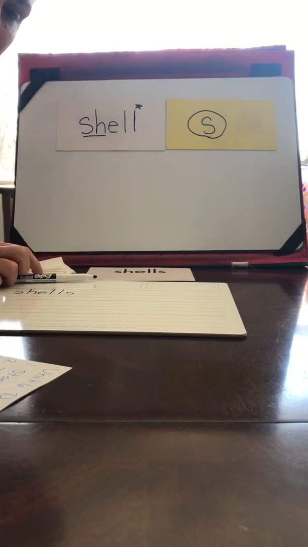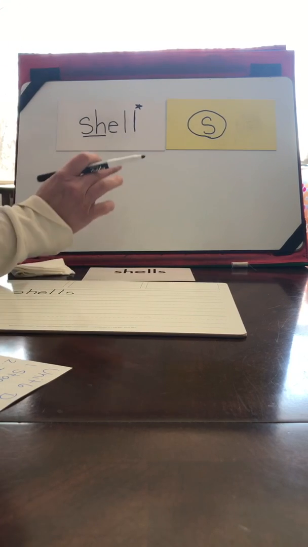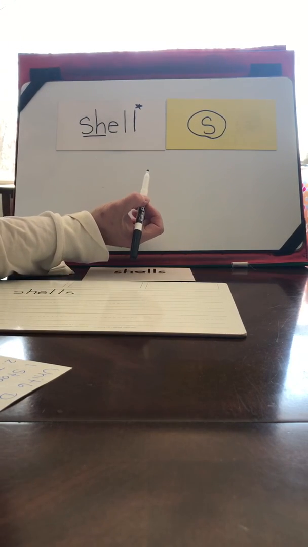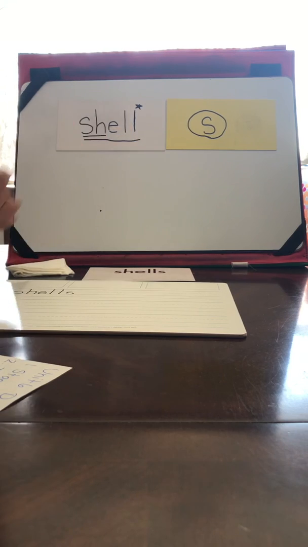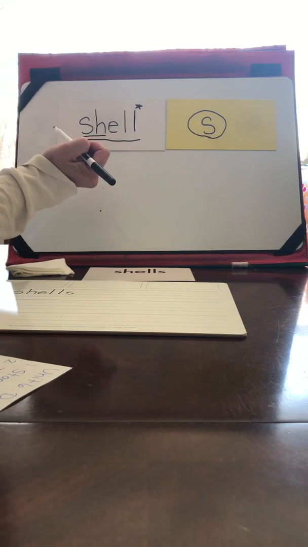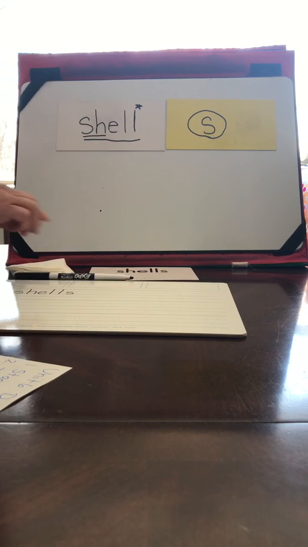So sorry. Okay, so after I mark my suffix, I also want to make sure I put another underline, but below my digraph line to underline the base word because we're also showing that we have a base word. All right, so make sure you have all of those markings for the word shells.